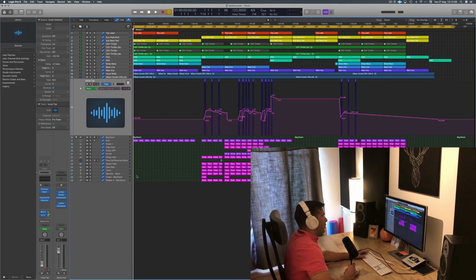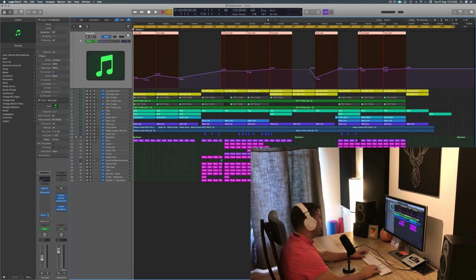Alright, so we have the template here. I converted some of the elements to be user-friendly, so I use basically Serum, which is a very popular synth that most people have, I believe, at least. A lot of my templates don't use external synthesizers, but for this one I felt that I needed it, so that's cool.